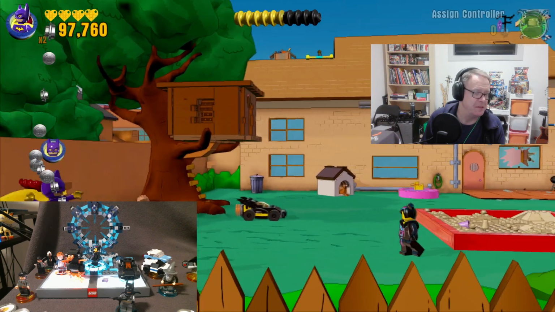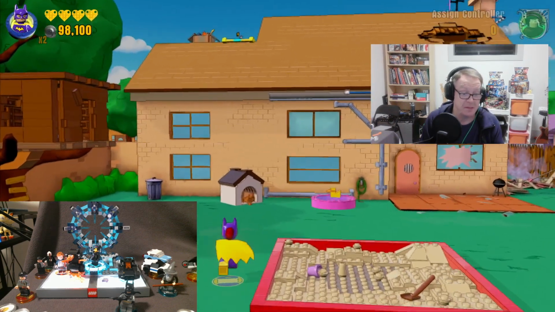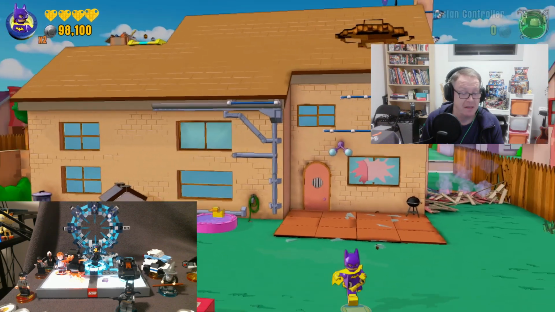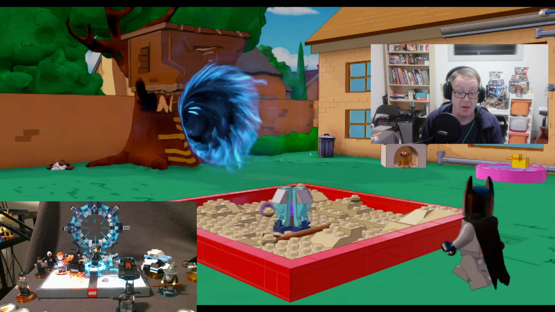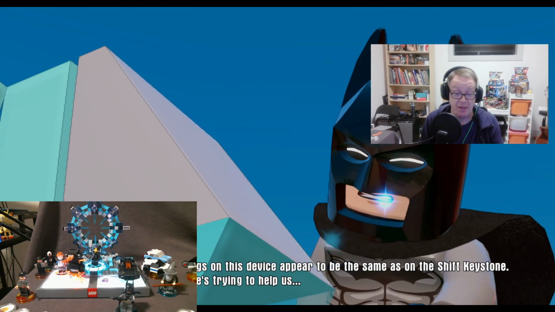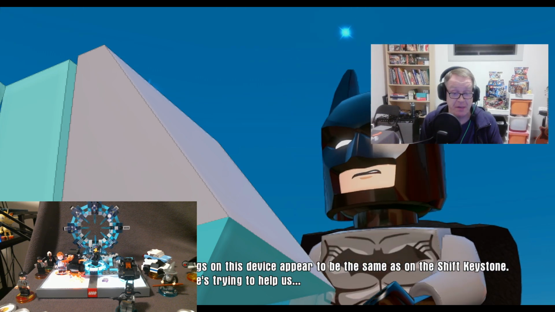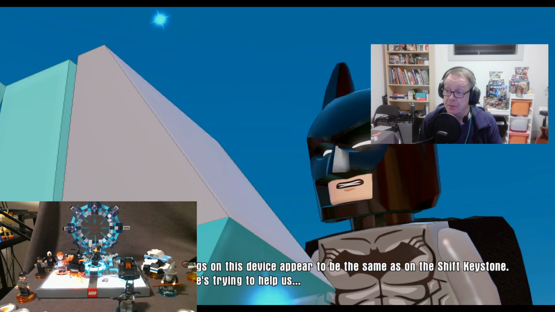And I never get it. You can get it when it's blue or purple and get a lot of studs, but I rarely have the timing to do that. Okay, so interesting. That just popped out of nowhere, right? Now the cutscene still shows Batman, Wildstyle, and Gandalf because they are the three main characters in the game, even if you're not playing with them.